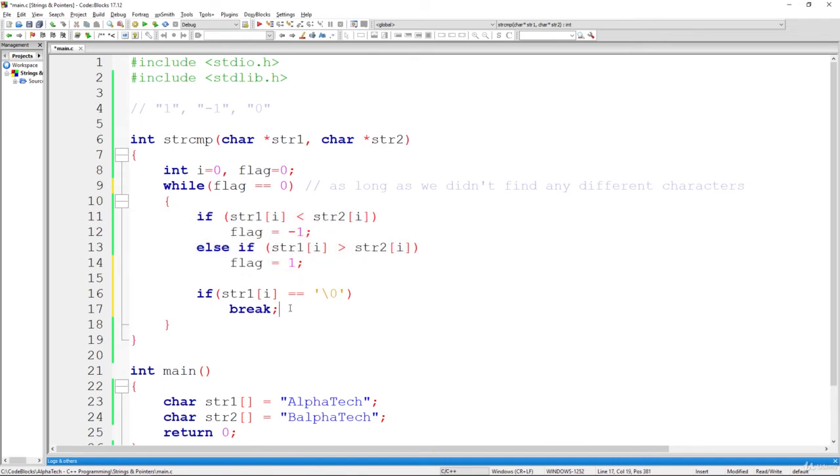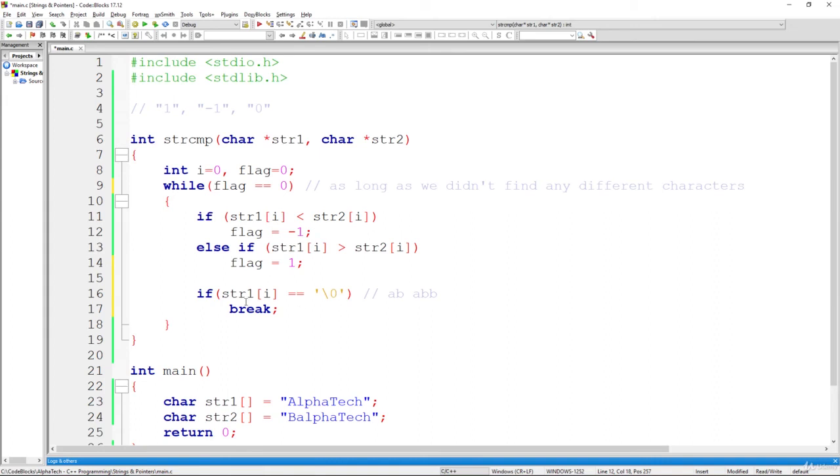This condition tells us that if you compared and didn't find any flags yet, and you reached the end of str1, let's say both strings were AB and ABB, you compared A and A and it was good, B and B and it was good, and then you compared \0 in str1 and B, and of course \0 is less than B, so this condition would have worked behind the scenes.